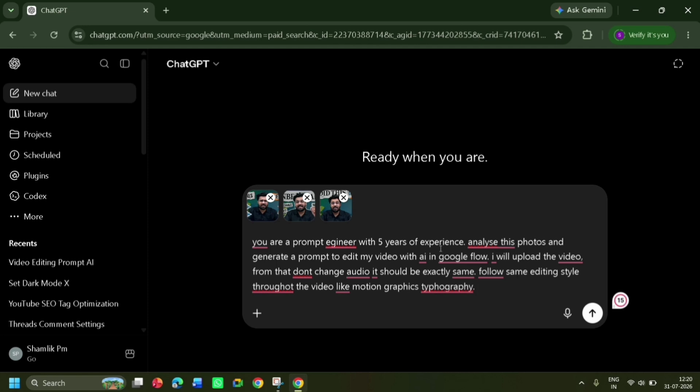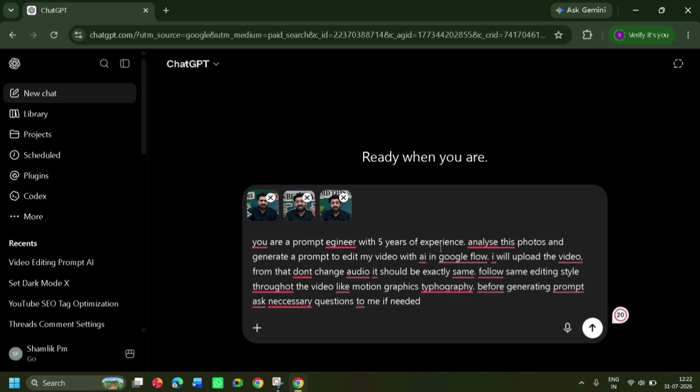Also, specify the aspect ratio you want the final video to be in. If you're uploading a script, mention how long it is. If you're uploading a video, mention its duration as well. Even if you don't include every detail I've mentioned, there's one thing you should definitely add. Before preparing the final prompt, ask the AI to ask you any questions it needs. Also, your prompt doesn't have to be in English. You can write it in your own language. Once you've finished writing it, tap the Send button.